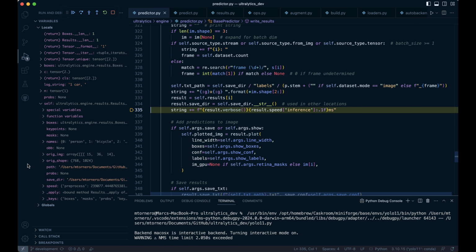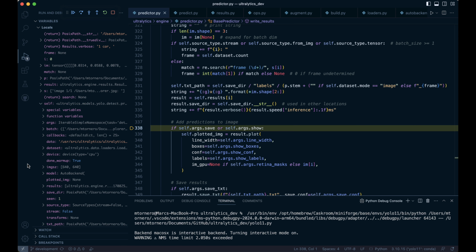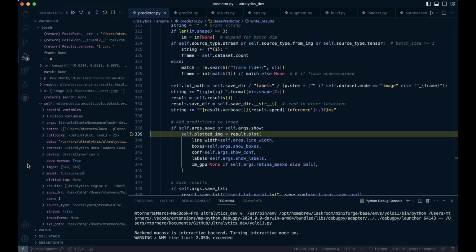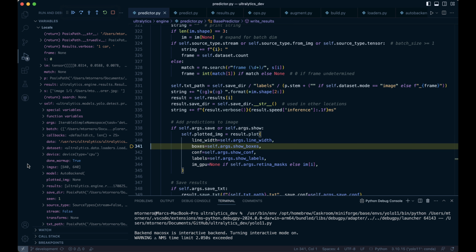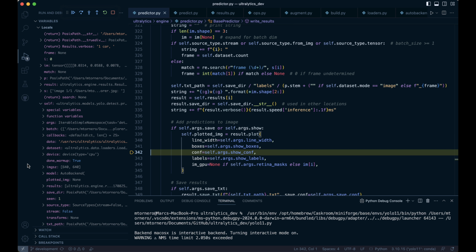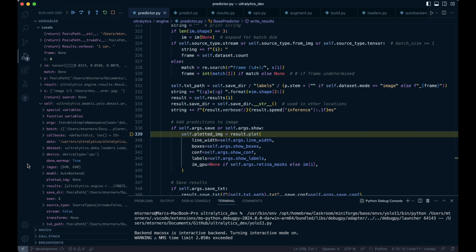We then update the string, so it now contains the value 480 by 640, 1 car, along with the inference time in milliseconds. Finally, this code checks if the save or show arguments are enabled. If they are, it adds predictions to the image by calling the plot method of the result object. The plot method customizes the image display based on the provided arguments.